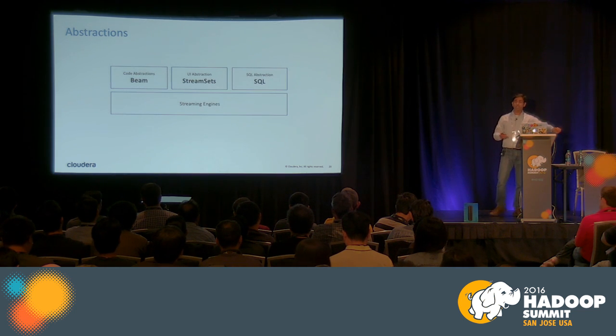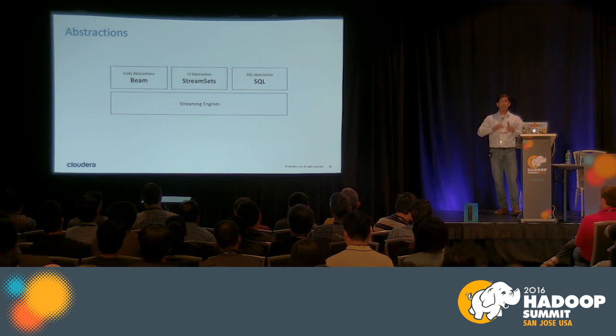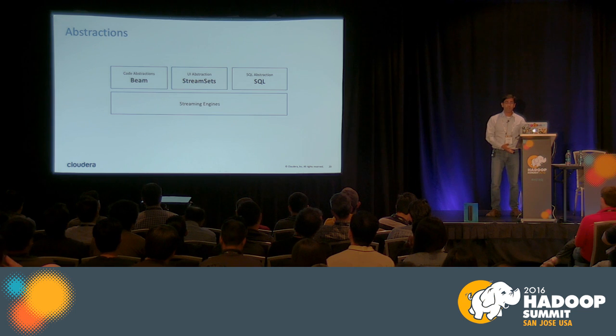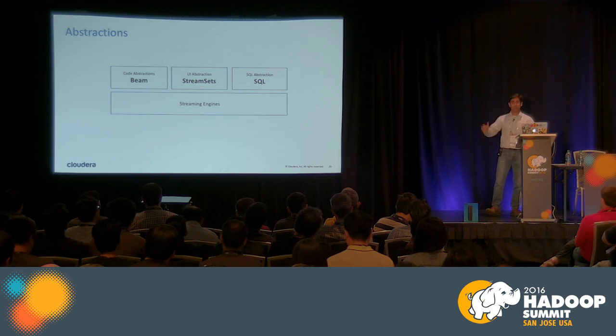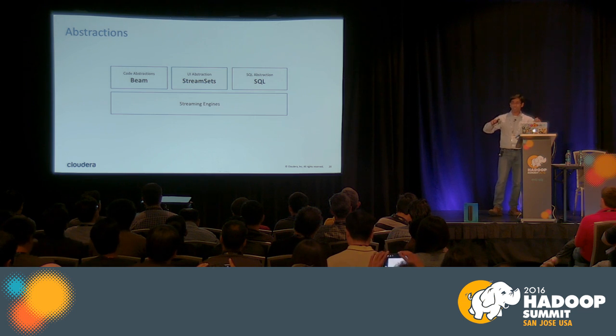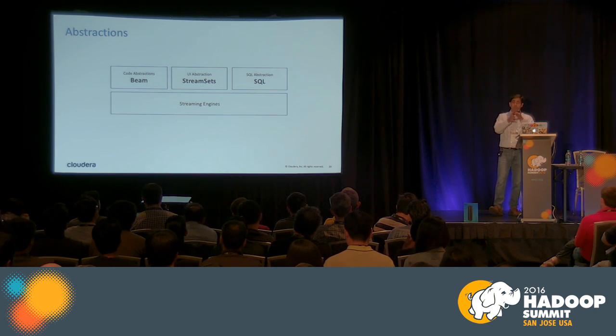Now, clearly, a ton of choice out there, right? So it's very compelling to have an abstraction. You want to future-proof yourself. You want to write to an abstraction so that as technologies come and go, you don't have to rewrite your application each time. You can just swap out the underlying implementation, and that's why abstractions are compelling. SQL, of course, is the most popular abstraction that has stood the test of time. A lot of the streaming engines are starting to provide SQL-like abstractions to author jobs. So what that means is when you swap from one engine to the other, it's not zero effort, but it's minimal effort because most of it is done through common SQL-like syntax.